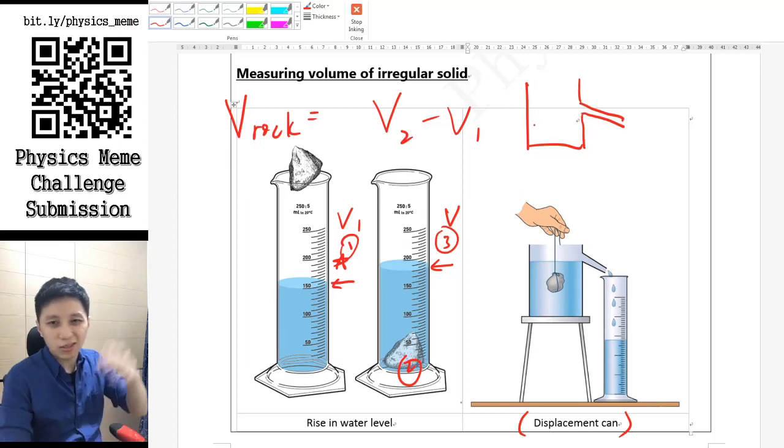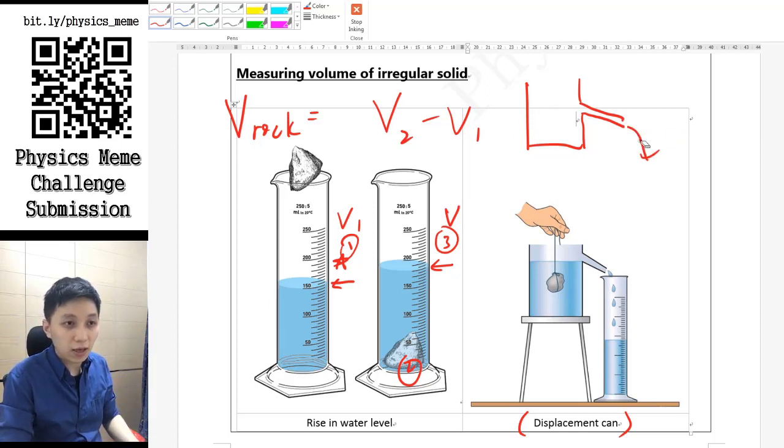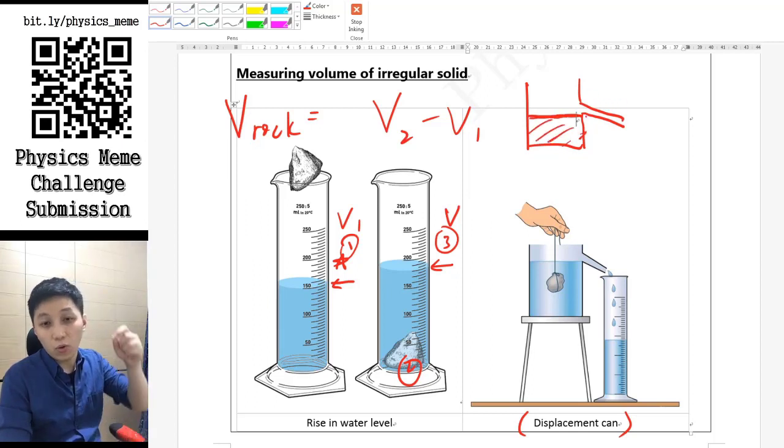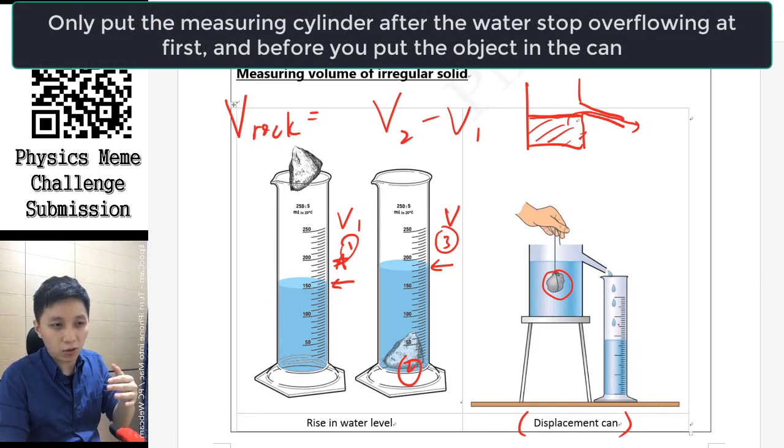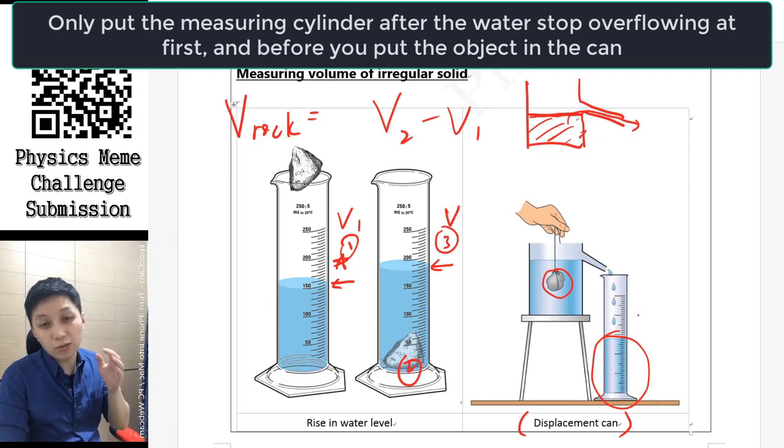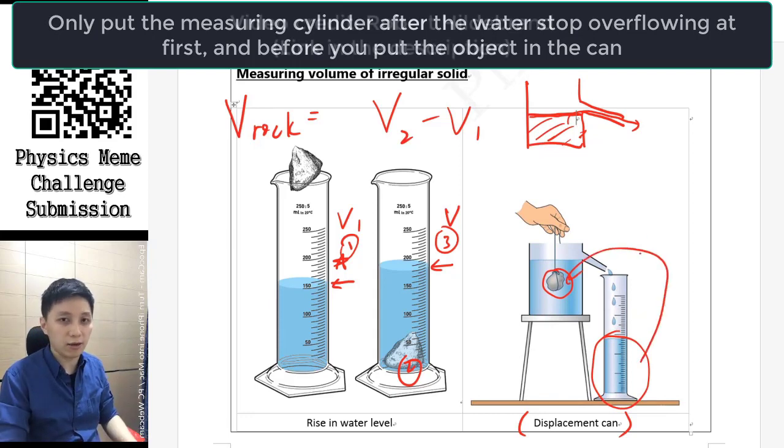So say if you just randomly, mindlessly keep adding water, the water will flow out. And after it stops dripping the water from the outlet, we are very sure that the water level must be at this level already. So whenever you put anything inside, the water will simply overflow and come out. That's why in the picture here, when this guy tried to put the rock inside the water, there will be some water coming out. So if you try to measure the volume of this, this will simply be the volume of the rock itself.